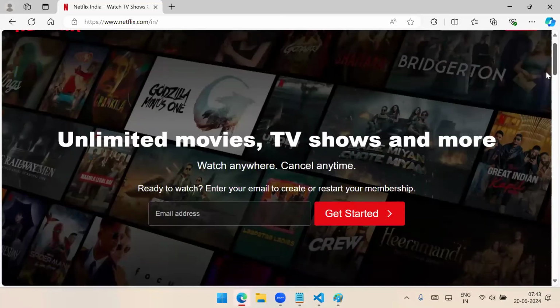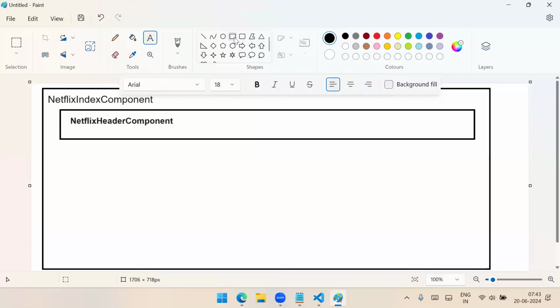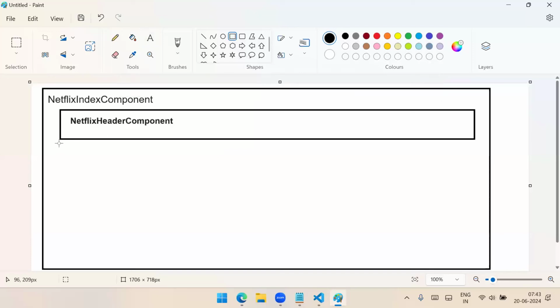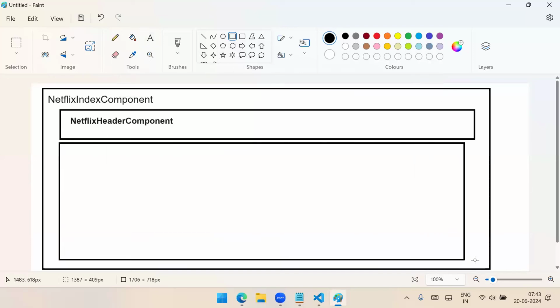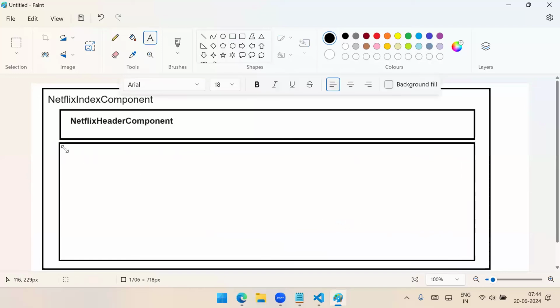After the header, they have a component, and this is the Netflix main component.